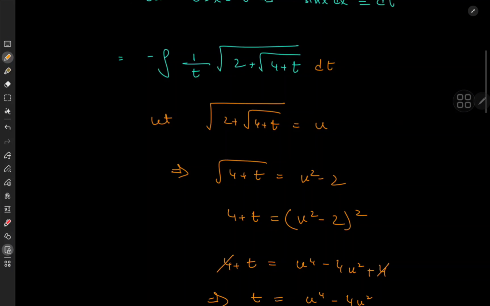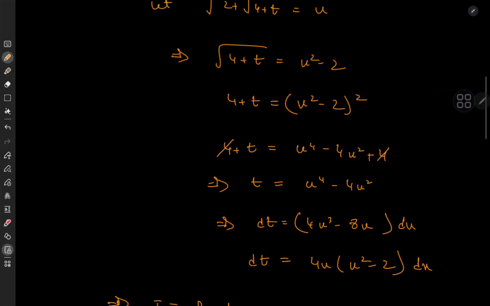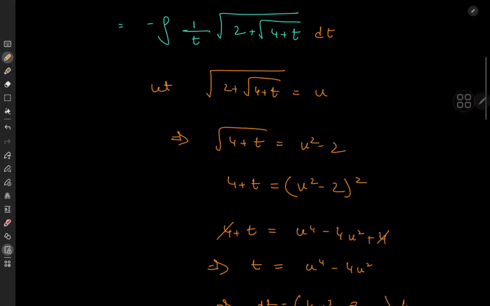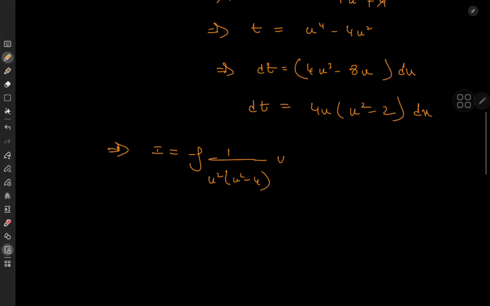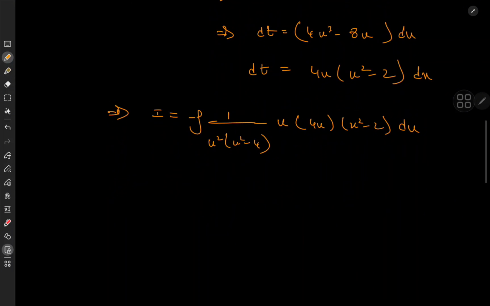Oh yeah, we have this negative 1 over t term, so that's negative 1 over t here, which is just u squared, and it could be factored out. I mean, you have u squared times u squared minus 4, and then you have a square root term that completely disappears, which I think is pretty dope. So you have u times 4u times u squared minus 2 du, and that implies something extremely cool as well.